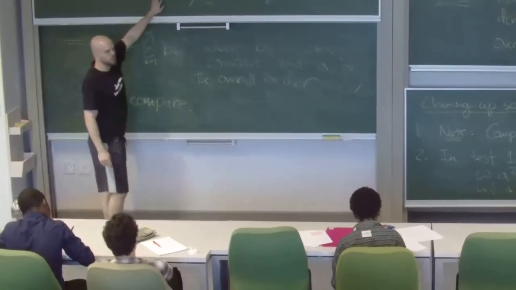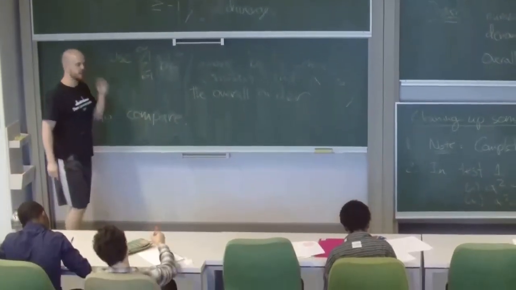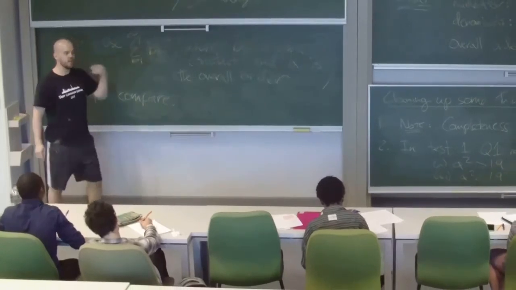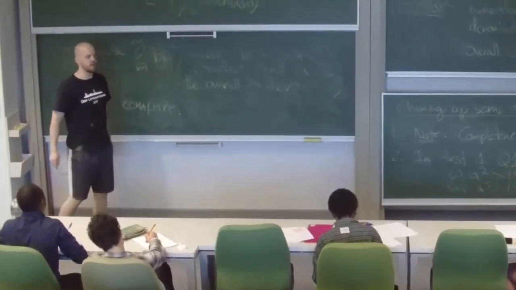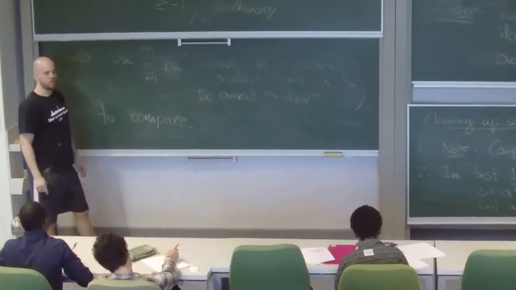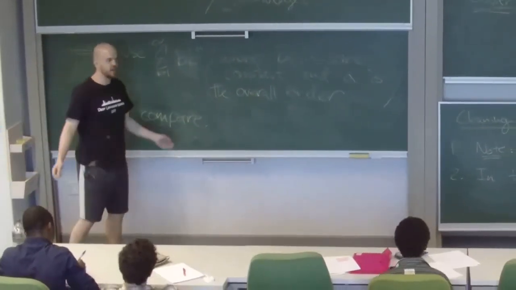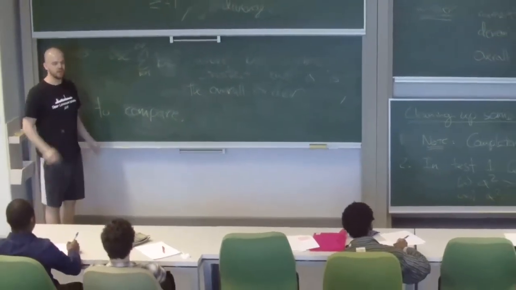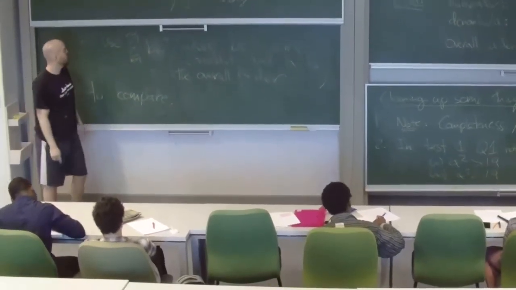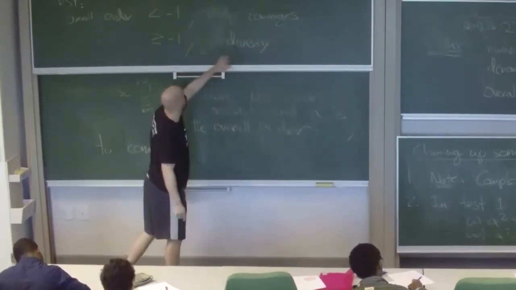Do we agree that if the overall order was just 0, then it's behaving like a constant? If you're adding up a constant infinitely many times, it's going to diverge. If the overall order was k squared, that's definitely going to diverge as you go to infinity. You're just going to be adding up bigger and bigger numbers. So that's the intuition behind this.